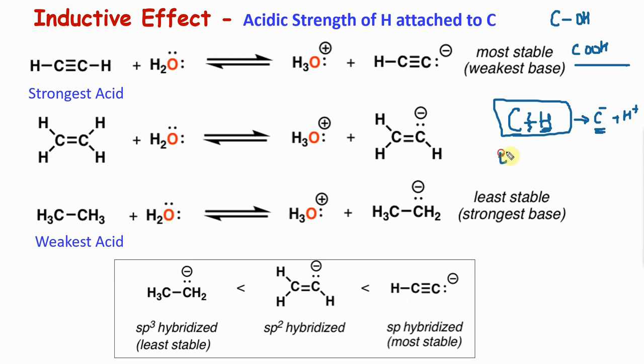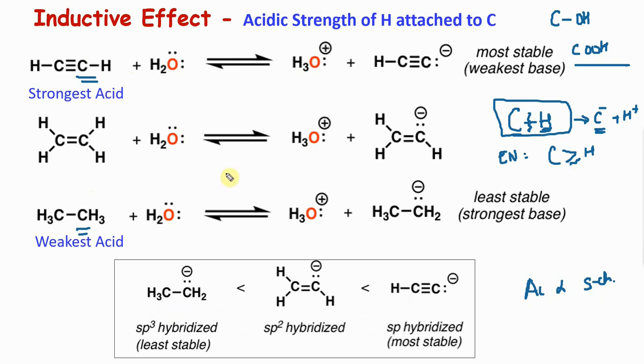Still, you want to remember this: the electronegativity of carbon is greater than hydrogen, but you can treat them as roughly equal, not much difference. Now you see the three, alkene, alkyne and alkane. We say the alkyne is the strongest acid, whereas the alkane is the weakest. The reason is hybridization. Acidity is proportional to S character.